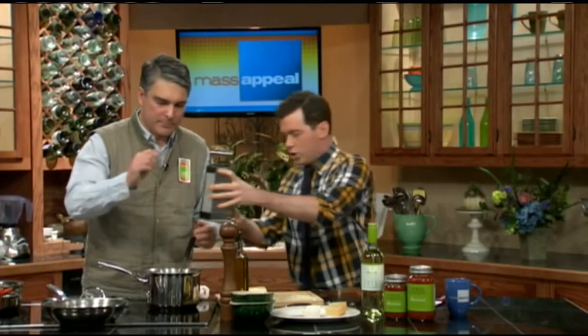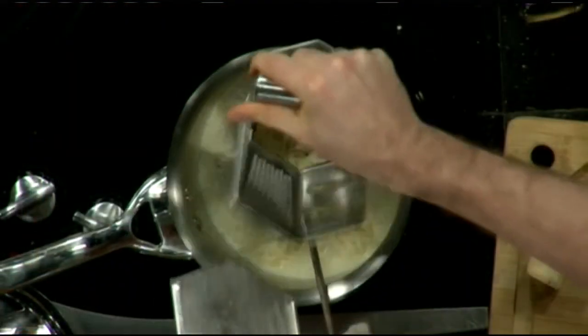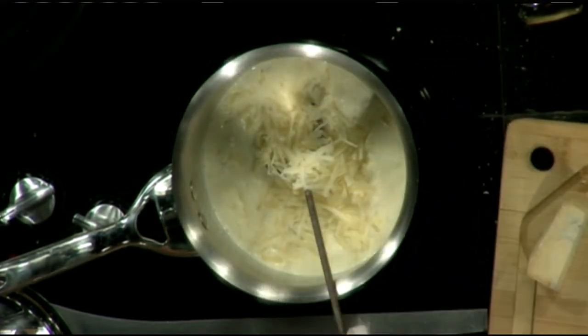Can I interest you in some Parmesan cheese? There you go. Is that how you... That's a fancy cheese grater you got going on here. That's a really nice one. Look at this. They don't mess around. It has a slider. I just feel like I really need to show people at home that.